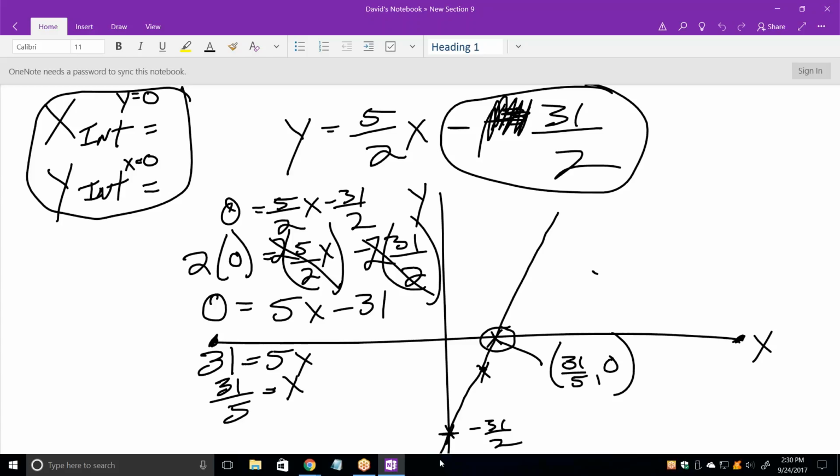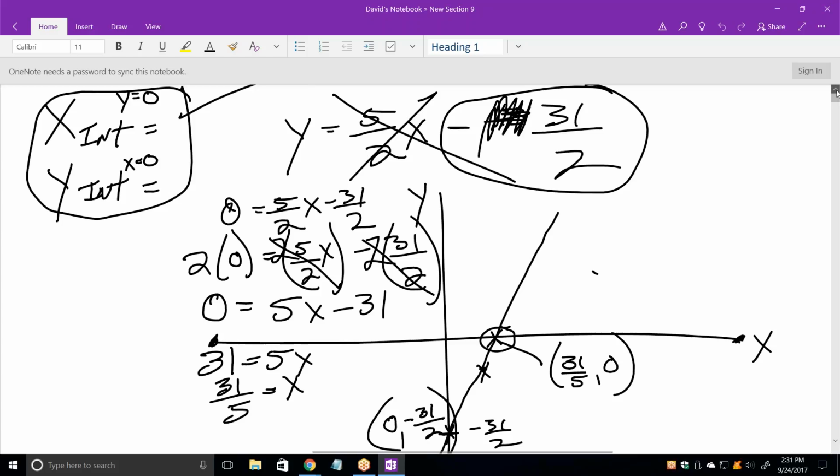What's the Y-intercept here? So we get y equals 5/2 times 0 minus 31 over 2. Whenever you multiply something by 0, it takes that term out. It doesn't matter what the coefficient is. If X is 0, that term disappears. So it just becomes y equals negative 31 over 2. Exactly. So the coordinates on that Y-intercept are that. Make sure you put them in the right order. In other words, the X value has to be 0 by definition, and the Y value is whatever we calculated it to be. So when you're solving for X and Y intercepts, the best way to do it is this way up here in the upper left. Okay, cool. Thank you.